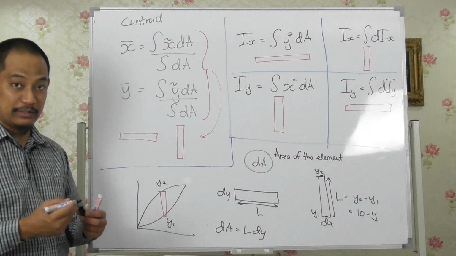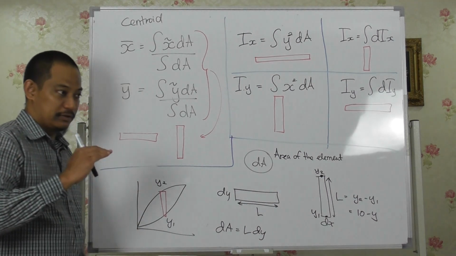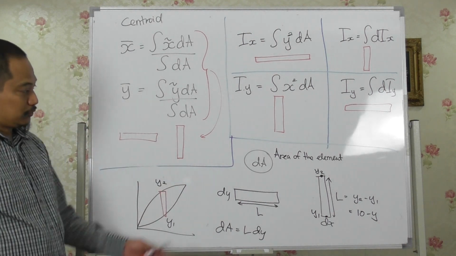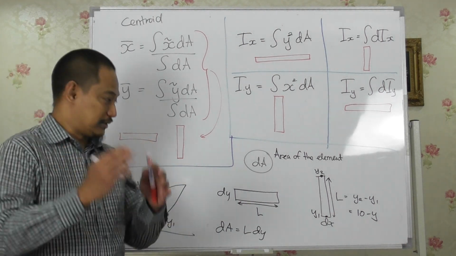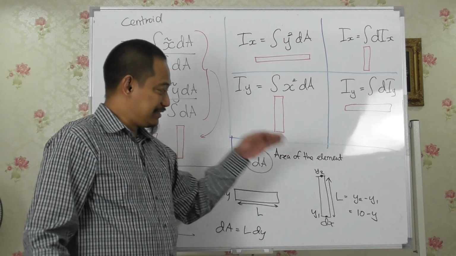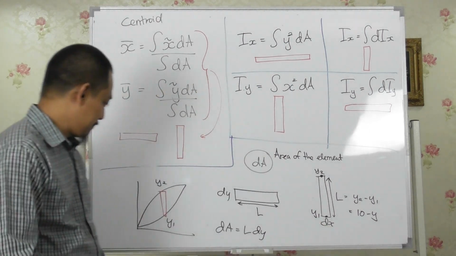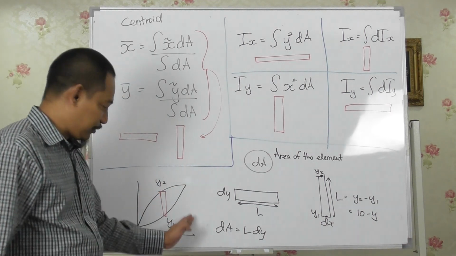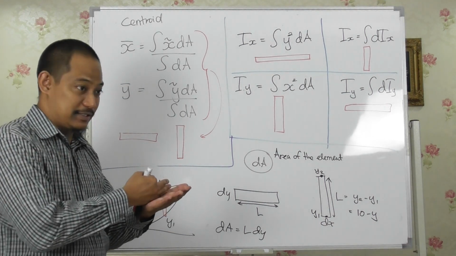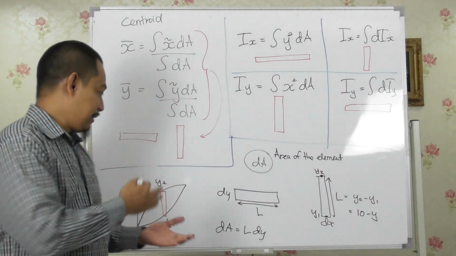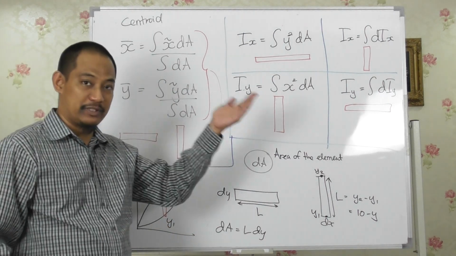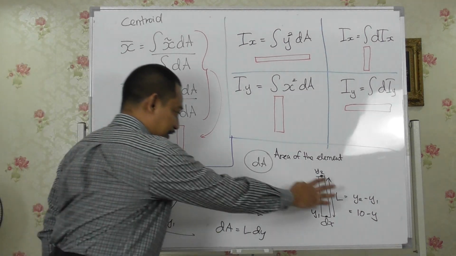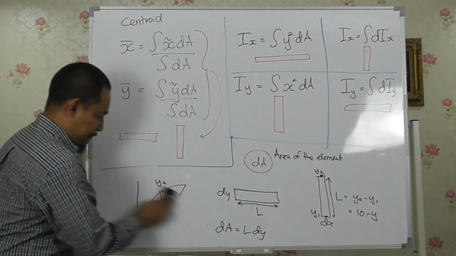So it doesn't have any static value like 0 or something. So it becomes this minus this. As long as you understand that the length L is always y2 minus y1, you are safe. If it's on the bottom, touching the x-axis, then it will become y. If it's on the other side, it becomes something minus y, or in this case, y2 minus y1. Fine, if you understand this, you can understand this as well.